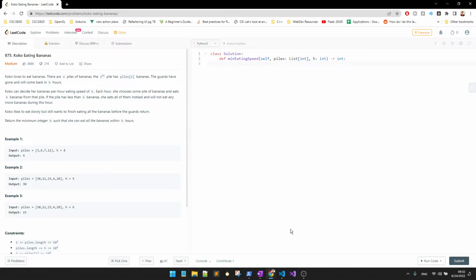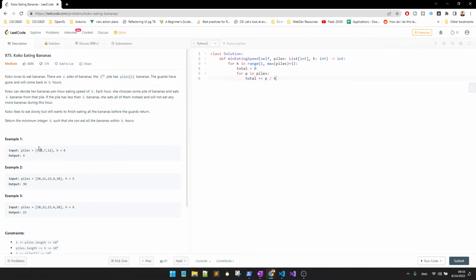So with that being said, the max K is essentially the max value in piles, right? So we'd say for each K value in the range from 1 to the max of piles, that'd be plus 1 because for loops obviously are exclusive at the end. We'd say for each K value, let's total up how long it would take us to eat all the piles. So for each pile in piles, we'd say total plus equals. And to get this, let's say we're eating 2 bananas per hour. To eat 6 bananas, it would obviously take 3 hours, right? So it's P divided by K.